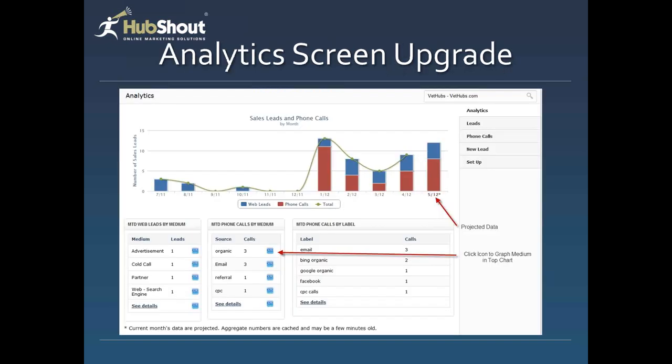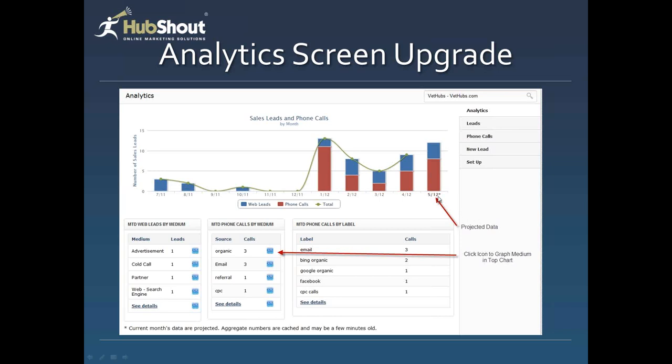Okay, well, today, before we get into the live demo, I just want to walk you through some of the most important changes from a screenshot standpoint. We're trying a slightly different format so we can get this content out to people from a screenshot and presentation standpoint. The first change is on the analytics screen under the sales tab. What we've done here is we've added in projected data.